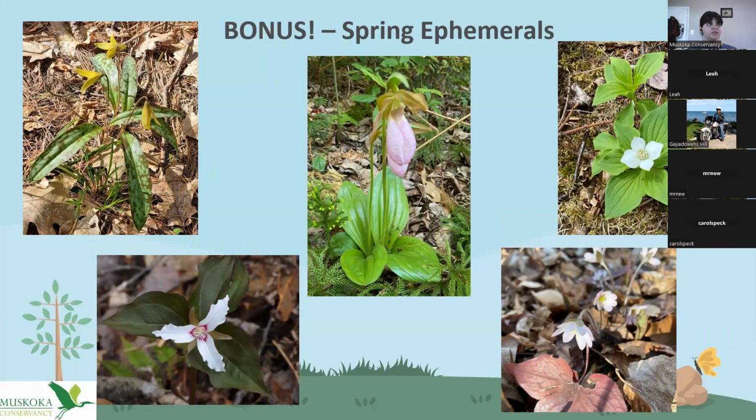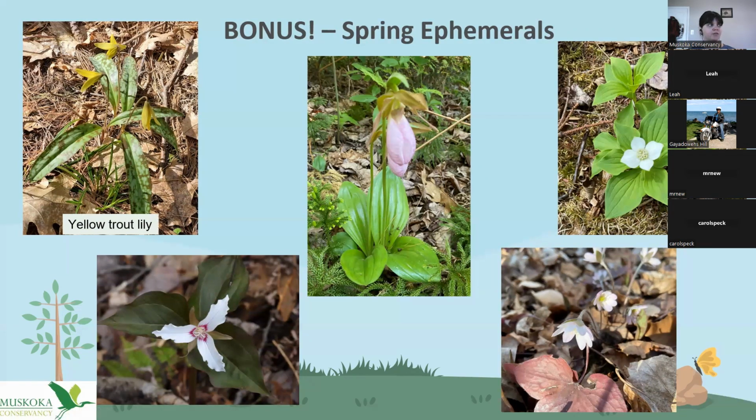So our bonus spring ephemerals, I just had to chat about them because I'm so excited for spring. So of course, these are our species that sprout early in spring, usually in April. Some of the ones pictured here aren't out until later in May as well, but they're usually a nice sign that spring and summer is on the way. And yeah, just a nice reminder of that. And they are usually only around, or only in bloom, for a short period of time.